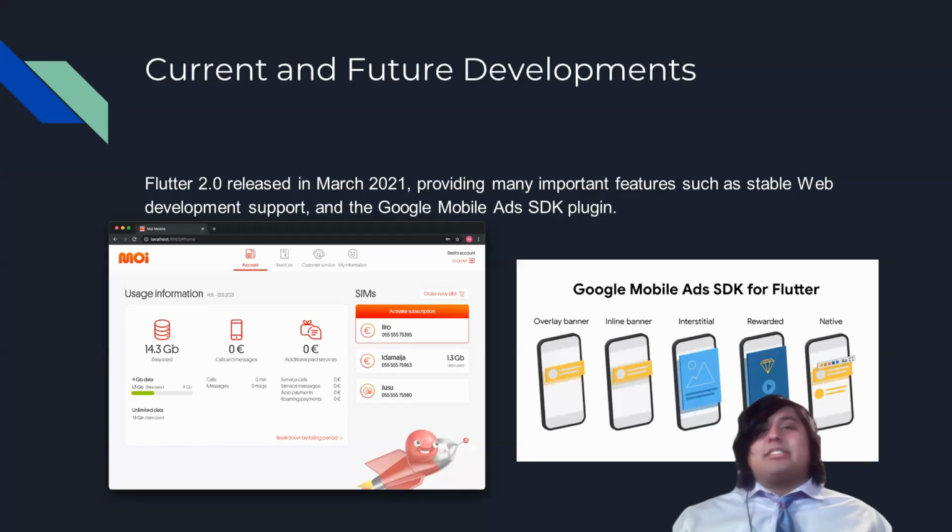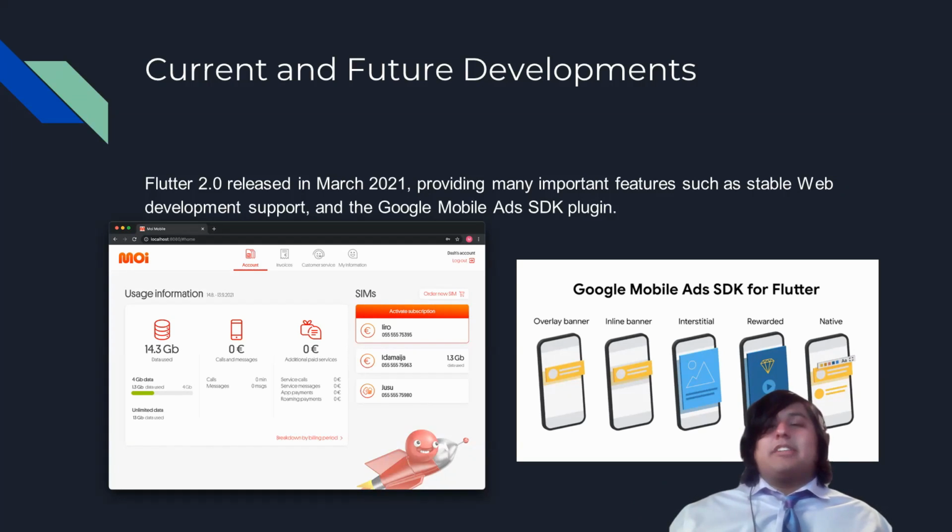In an effort to give the users of Flutter the tools and capabilities that they need to develop their products, alongside solidifying Flutter as the modern choice for mobile web development, Google has been investing heavily within Flutter's own development since the very start. And just as of March 2021, they released Flutter 2.0. Now, this created a plethora of valuable changes for Flutter, which included web development now as a target source for the same code that you'd be using for your mobile development, which is a very big deciding factor for many people in order to choose Flutter.